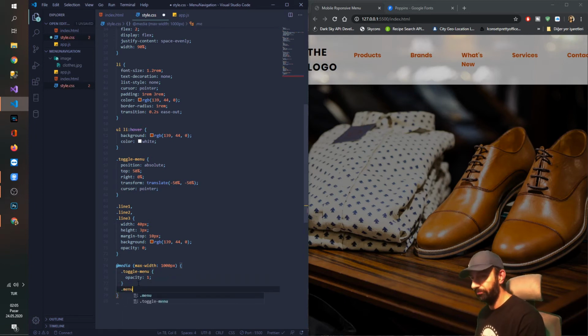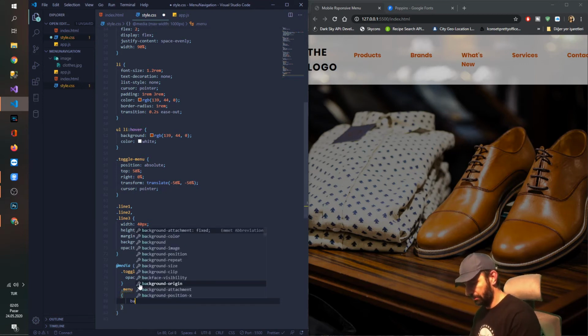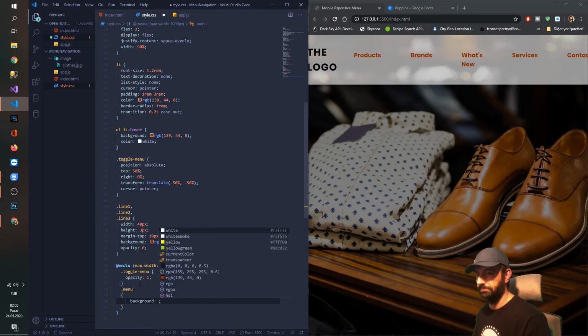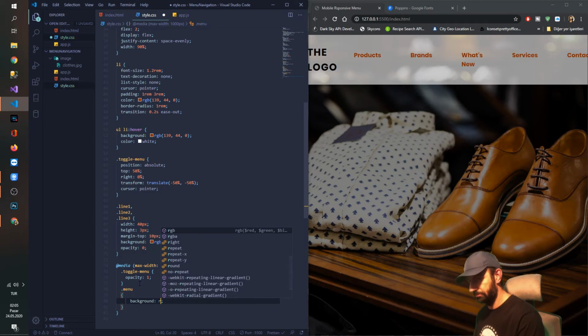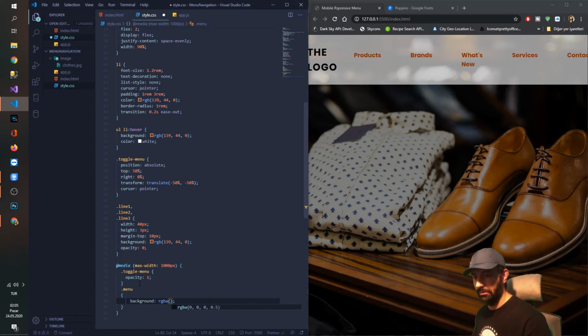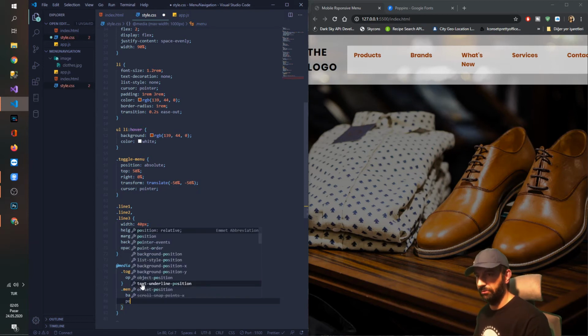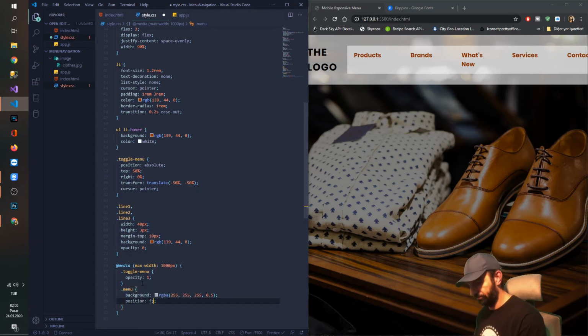For our menu, I will say background RGB 255, 255, 255, and the opacity of 0.0. The position will be fixed this time. Fixed.